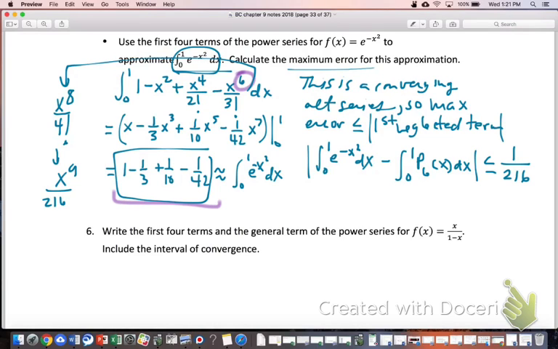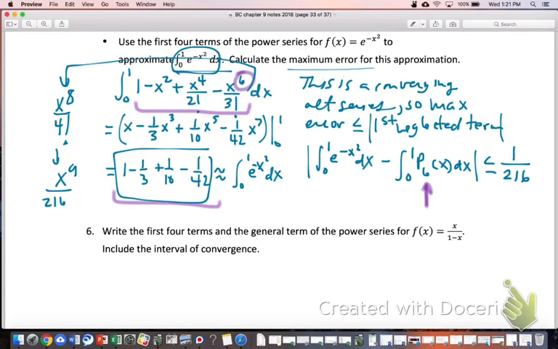Any questions? Did you guys navigate that okay? Sean? So for notation, is it P6 or P4? The reason why I chose P sub 6 is we used a 6th-degree power series as our substitute for e to the negative x squared. Why were you thinking 4? Oh, the first 4 terms? Yeah. So that subscript typically goes with the degree. Depending on the power series, the first 4 terms could be like the 100th degree, depending on what's been substituted. So that's the standard practice, to use degree there.